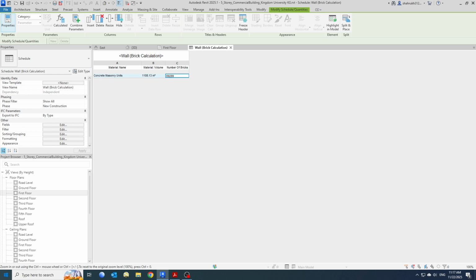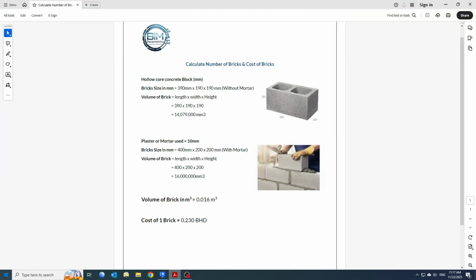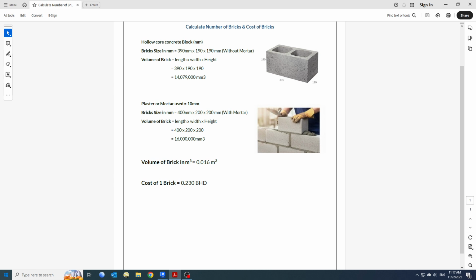Next, let's suppose I also want to add how much cost is required to purchase these bricks. In this case, let me take one value here. I am based in Bahrain, so we use dinar. You can use your own currency, maybe you are in India, Pakistan, Malaysia, Indonesia, Philippines, anywhere.